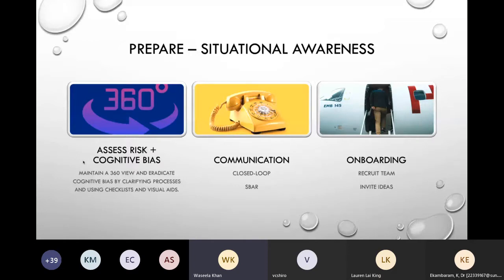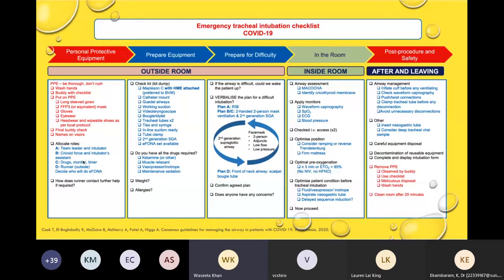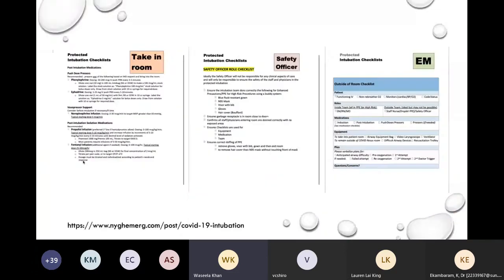When communicating, it is much better to have a variety of ways to do this. So one such mechanism is the use of checklists, such as this taken from the Journal of Anesthesia on consensus guidelines for managing the airway in patients with COVID-19. This checklist delineates the processes which must occur outside the intubating room, inside the room, and that which occurs post-procedure. It also provides a second prompt to confirm verbal discussions you may have had earlier in the shift and can be amended here to include space on the document to write the names of individuals assigned to each role.